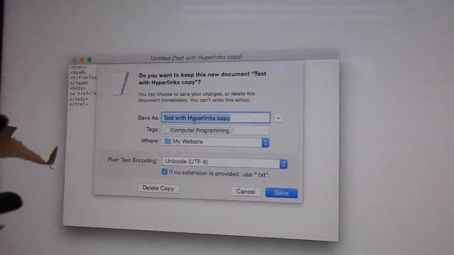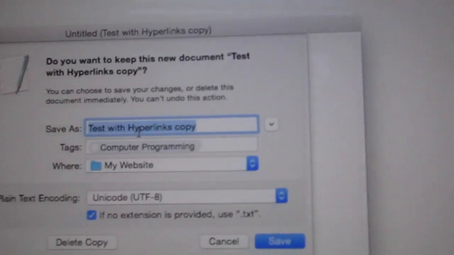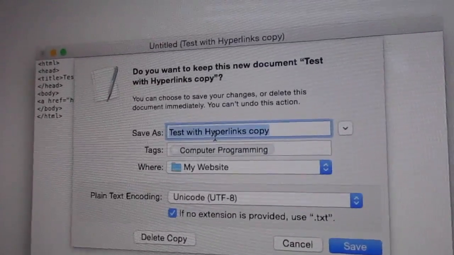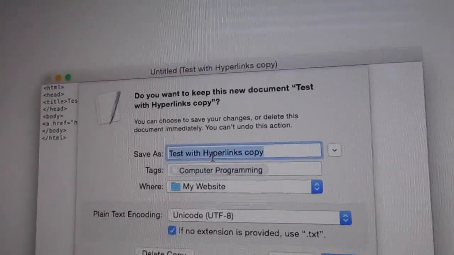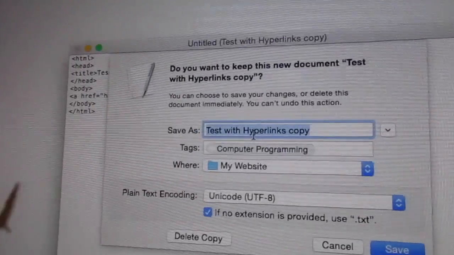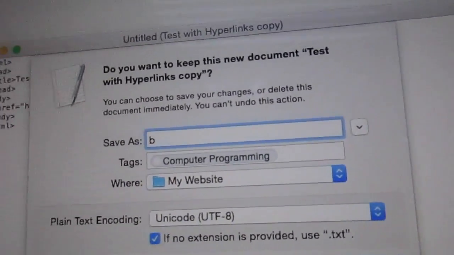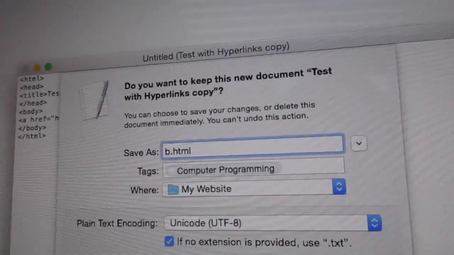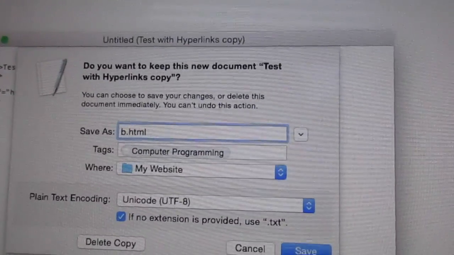And now you see this window came up. What you can do is you always want to save it as a .html, so I'll just call it b.html, and then you can have it whatever you want to do.